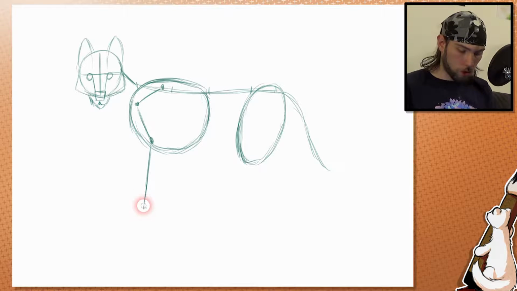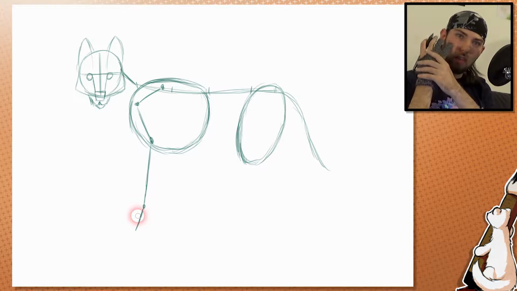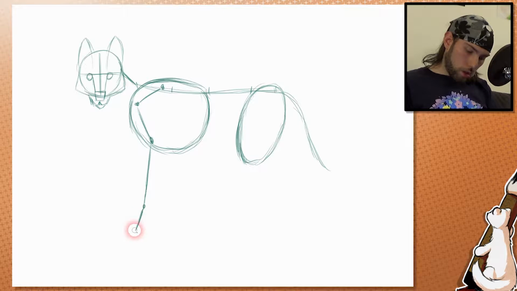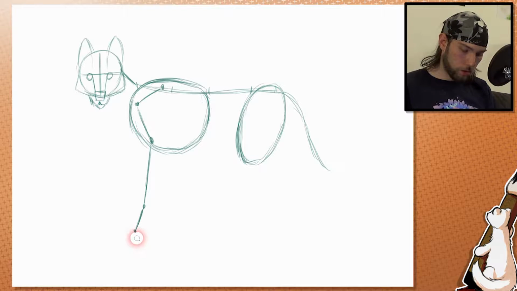And this one is much longer than the head circle. And here, which is important, with this one, it would be like the equivalent of the middle part of the hand. And when the wolf is standing just normally on the ground, then it's a little bit more forward than this one. It's not continuing straight down like this, and this is a common mistake. I certainly did it, and it looked much better once I figured it out.